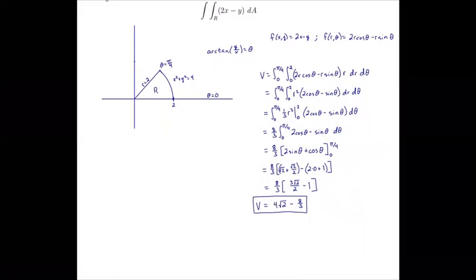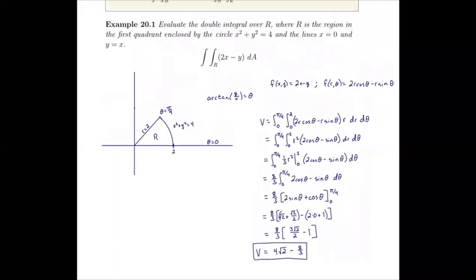And now we're integrating with respect to theta, the function 2 cosine theta minus sine theta. That's a straightforward trigonometric integral. We evaluate from 0 to pi over 4, the limits of integration here. The rest of these are typical details, and we have 4 root 2 minus 8 over 3. I've called this V, volume. Again, that's just pretty typical to do so. Of course, this function would have to be positive over that entire region for this to absolutely be a volume. We didn't check that. Maybe it is, maybe it's not. But at any rate, it is the integral of that function over the region.